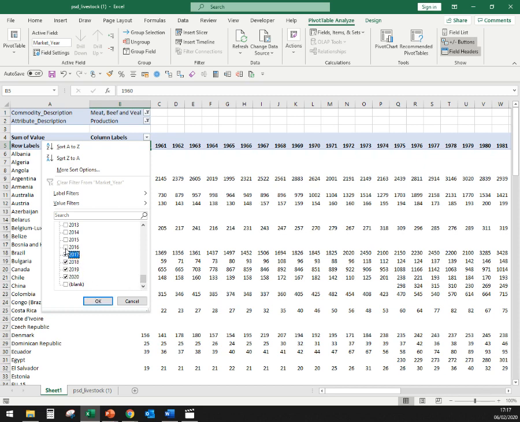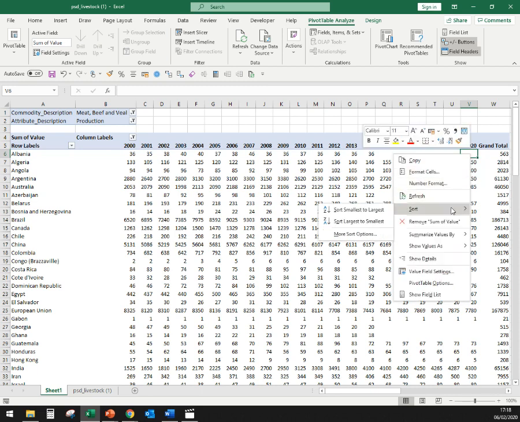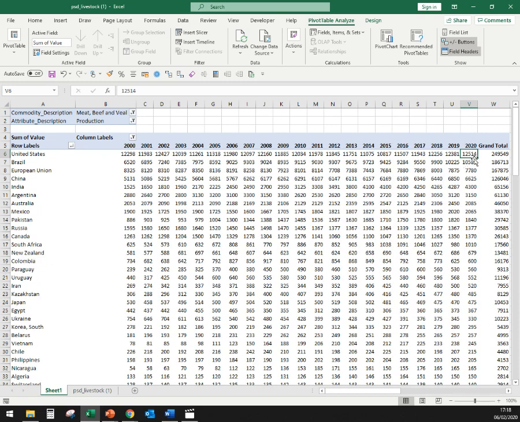I think it makes it easier. You could copy and paste all the data and then delete it, but I think it's easier to set your structure, and then you're just going to need to change the filters and copy and paste again. So 2000 to 2020 here. And if you want, you can click here on column V, 2020, right click, sort, largest to smallest. So that way it's sorted by 2020.